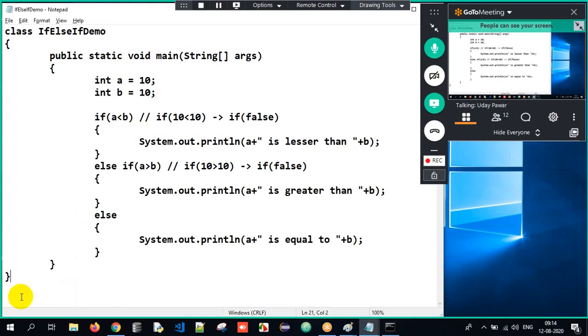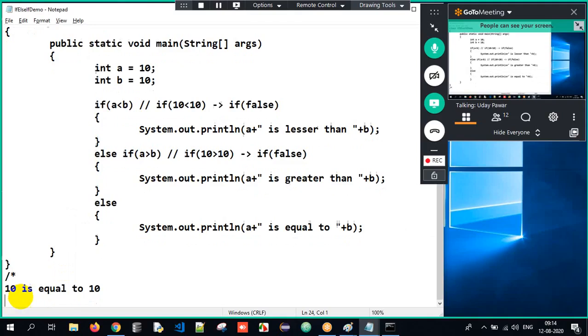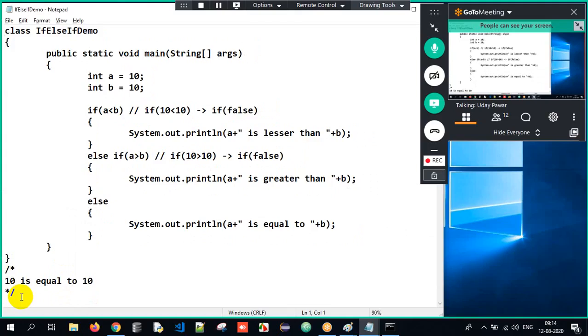Is there any confusion with respect to this here? What are conditional statements? Sir, conditional statements are used to take some decision based on the condition I have given. There is some condition, and based on that I need to take some decision. They are used for decision making. We are done with three types: only if, if else, and if else if. Only positive scenario, positive and negative scenario, and multiple scenarios.